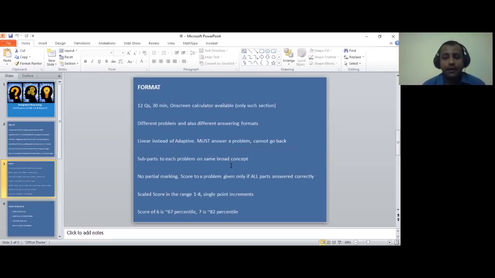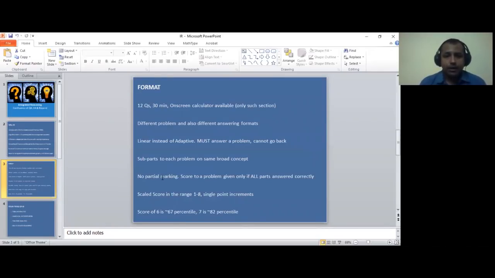Those parts will not be separately placed. They will be placed all together in one column maybe, or maybe there will be a passage with a drop down menu and you will have to choose. So in that fashion, it's one holistic problem. You need to get all of them right together to get it correct. Let's say there are three statements with yes, no, and the correct answer is yes, no, yes. You need to get yes, no, yes in order to get your score. Otherwise, you are not given any partial scores. So there is no concept of partial marking in terms of the subparts of the problem.